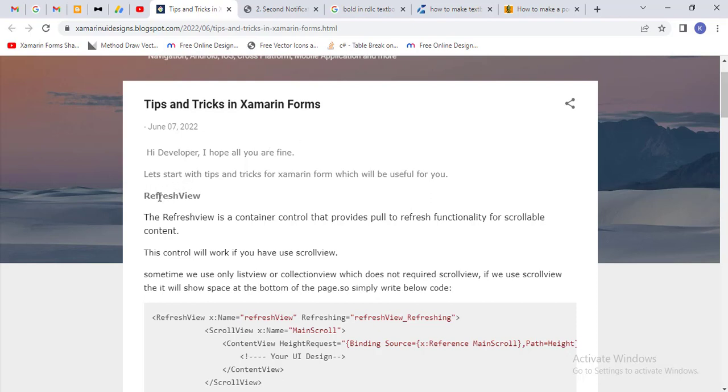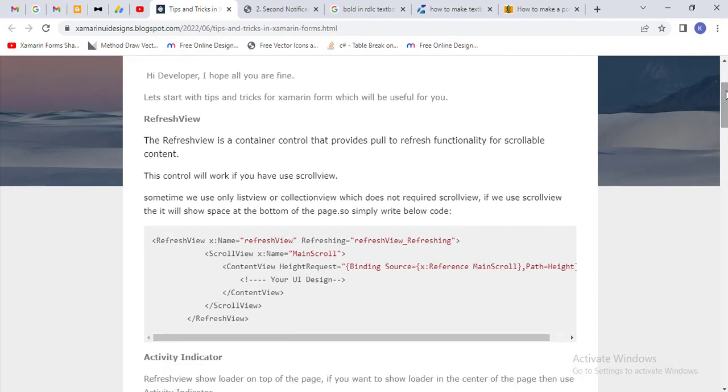What is happening? The refresh view will work only when a scroll view is there. If a scroll view is not added to your page, and only refresh view and another control are added, then refresh view will not work. So you have to add a scroll view. If there is a scroll view and the content is more than the page, it will not affect your UI design.